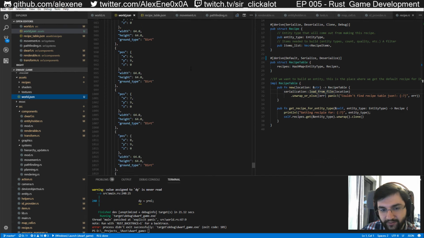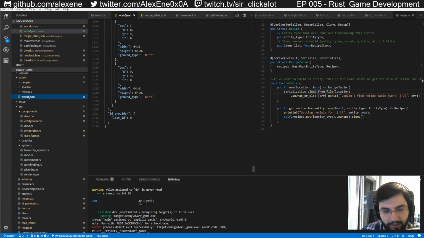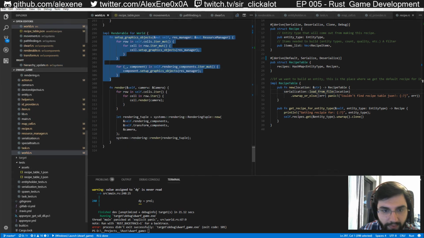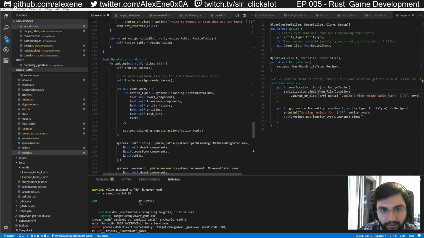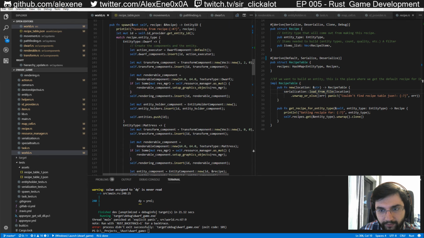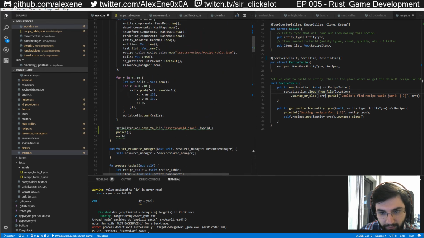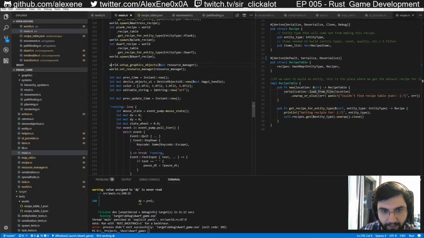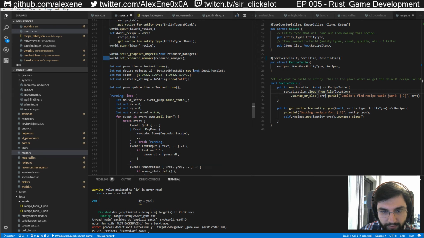But this, whoa, really? Yes, because it's too early to save there. That's basically an empty world and the map is hard-coded, so I need to do this. World, do this, do that.